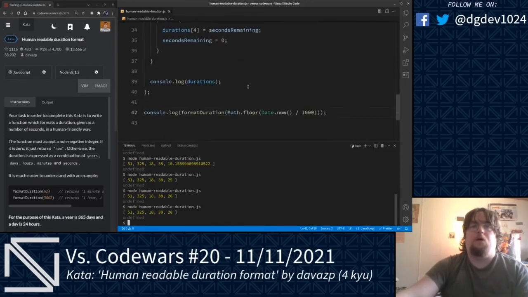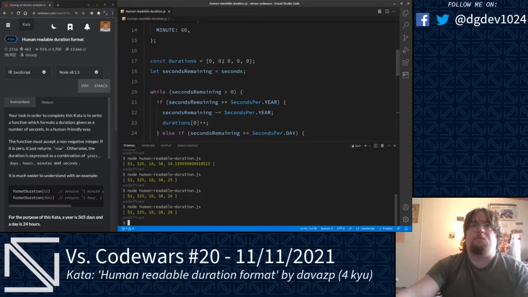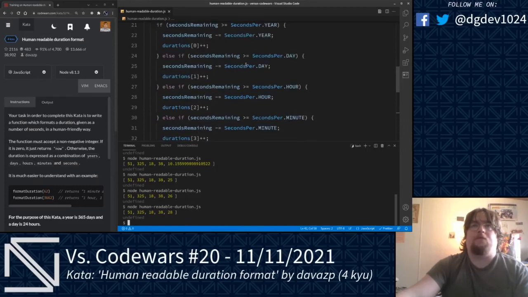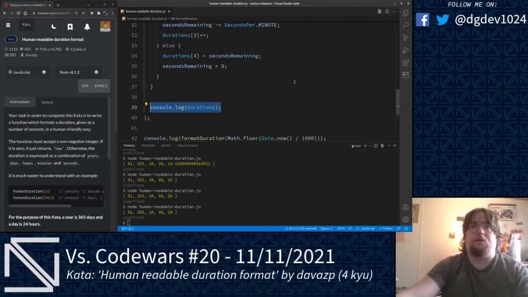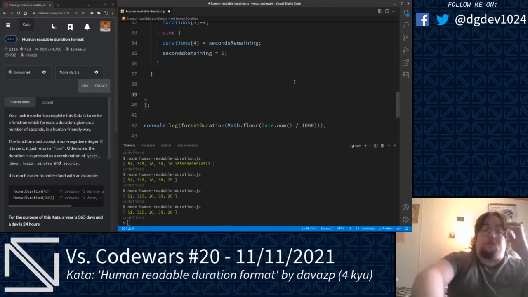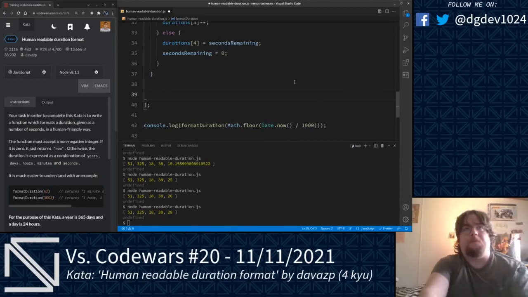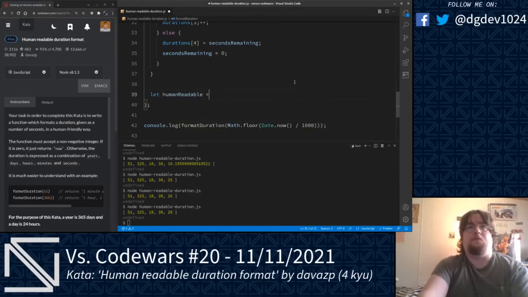Alright, we now have the information we need here. We now need to convert that into a human-readable format. What we'll go ahead and do from here is calculate our results string here. Is that human-readable?